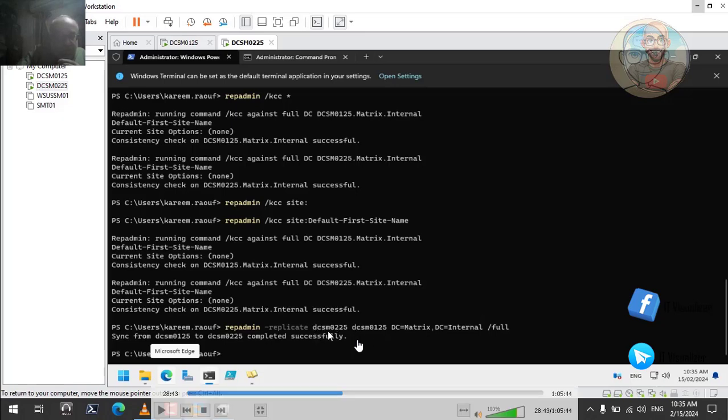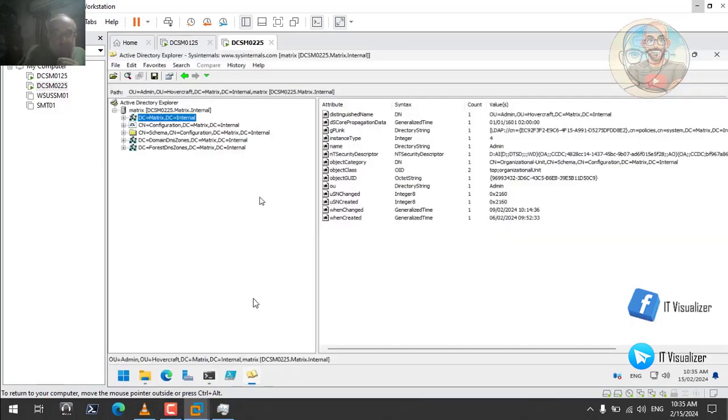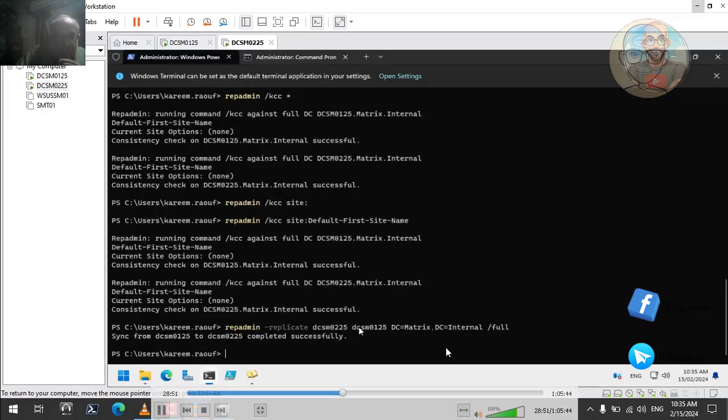This is the destination DC, the source DC, the partition. This is the domain partition name, and /full to get all of the changes done on this domain partition, not only the latest change. Okay. So here we can see copy object name, as we can see here, and then paste it here.